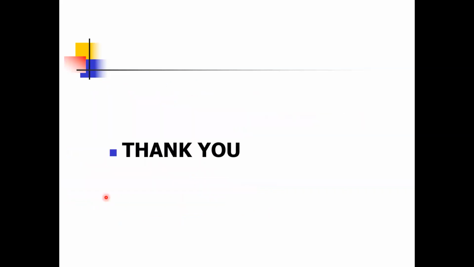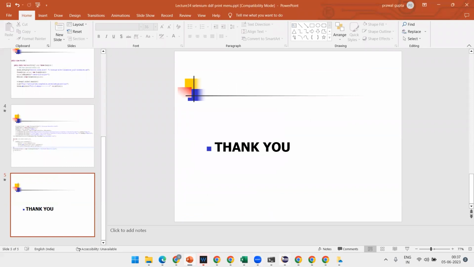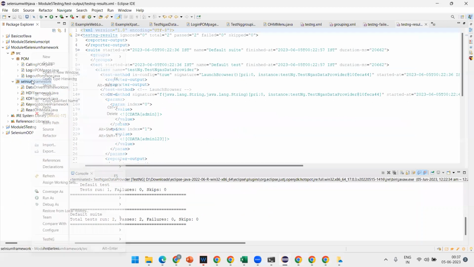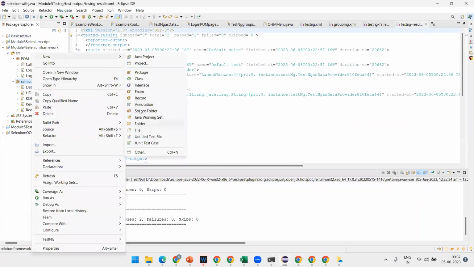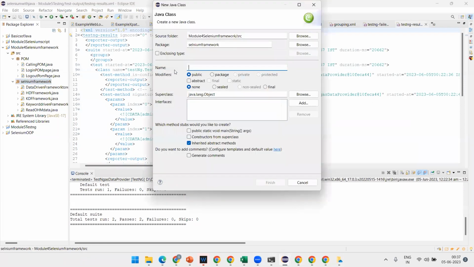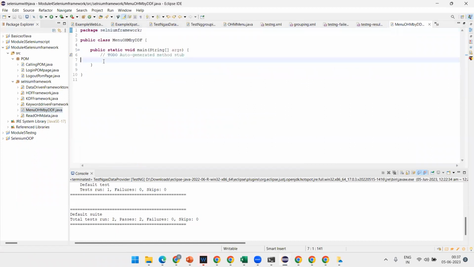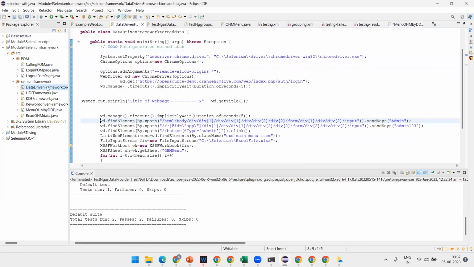Okay, so let's see this example in Eclipse. Coming out of this PPT mode, start your Eclipse. Here, right click, new class, and the class name is write data, or menu written by DDF, including the menu.